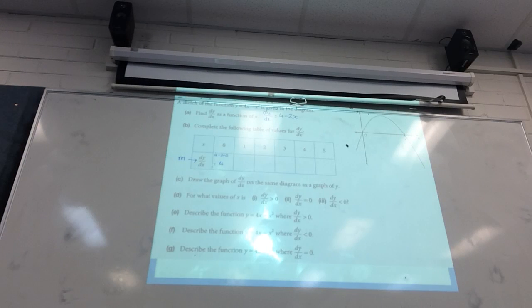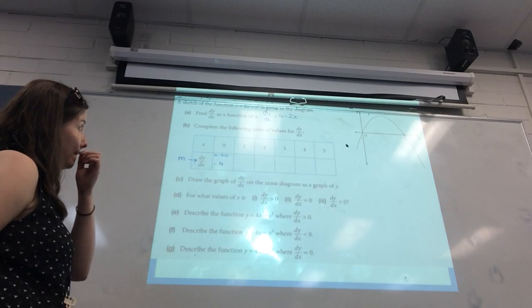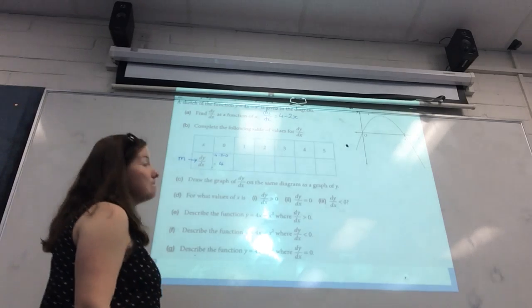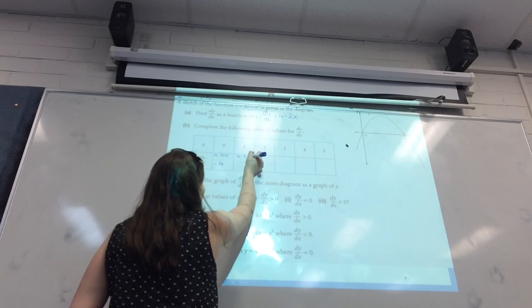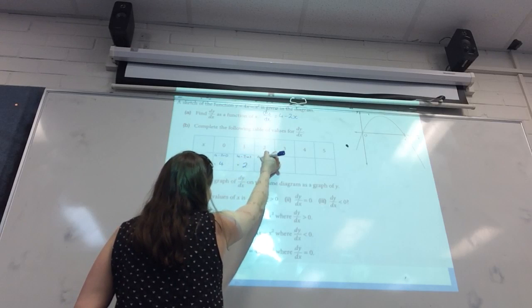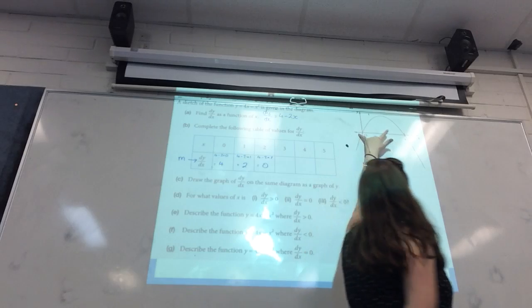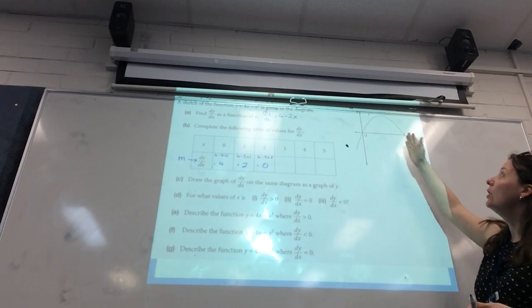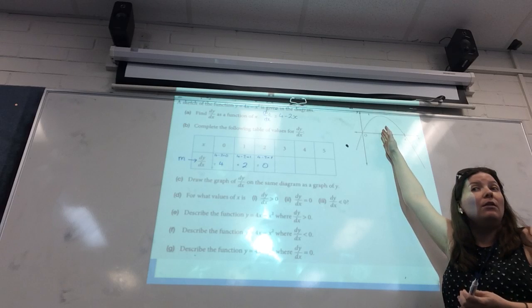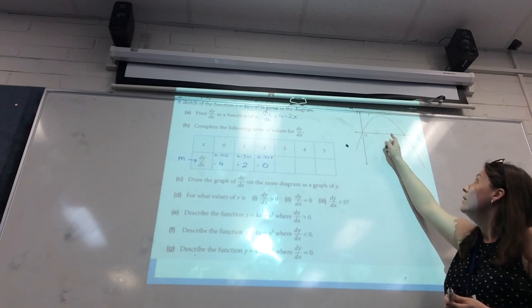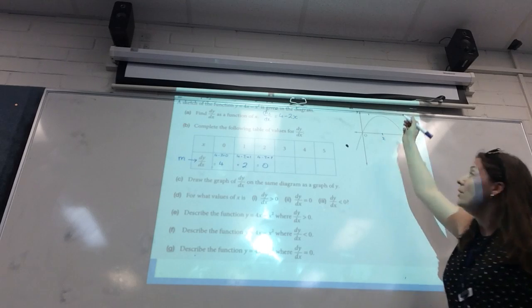We sub the x value into the derivative, so into the gradient. So you're finding a table of values for the gradient. Okay, now we expected this one because we know a parabola is symmetrical, so the turning point is going to be halfway through the roots or the x-intercepts. So we know that that's at x equals 2. We know the gradient is 0 there.